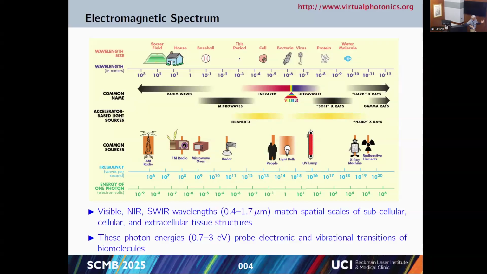And then as you go towards the red near infrared, you start exciting vibrational modes in the tissue. So you're really probing, you have the opportunity, especially if you do spectroscopy, you're probing the fundamental electronic and vibrational characteristics of biomolecules. And that's where the functional aspect, the compositional aspect, you gain a lot of information and power.